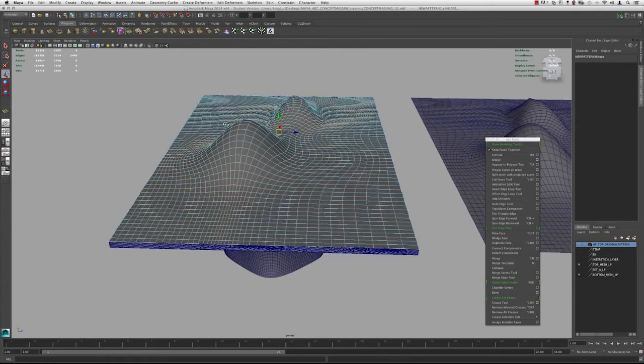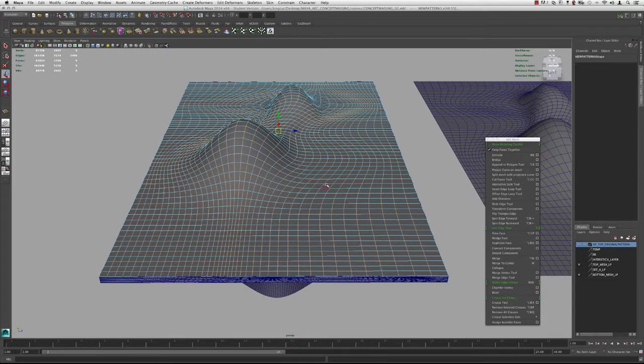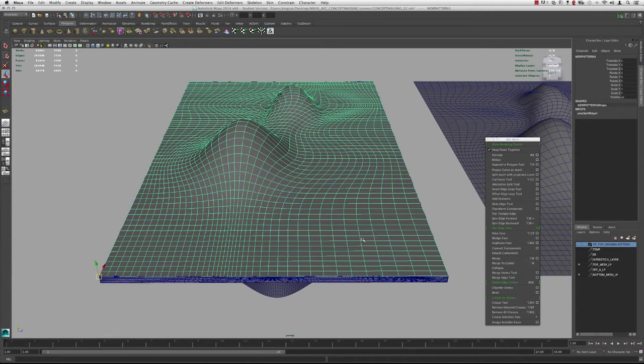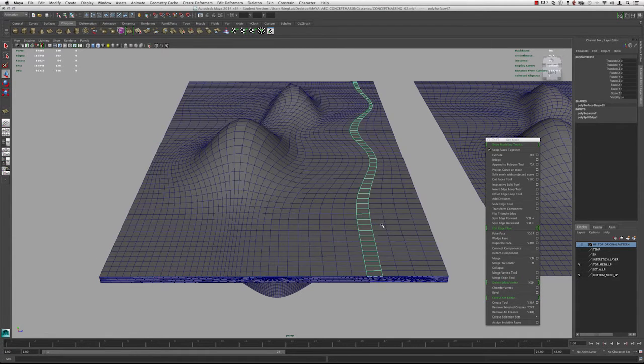Great. And so what we want to do now is we want to use these edges to detach the components, meaning we're basically going to detach all along these edges so that we end up with basically stripes, more or less. And we're going to do that by going into the edit mesh and detach component. And you can see a little bit of flickering just happen. And if you try to hit 3 now, you can see that there's still a little bit of a kink here. If we were to separate all of these right now, if I just did separate, you can see we'd have access to each one of these individually.